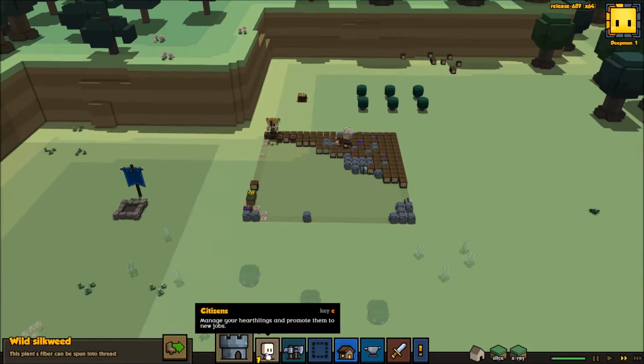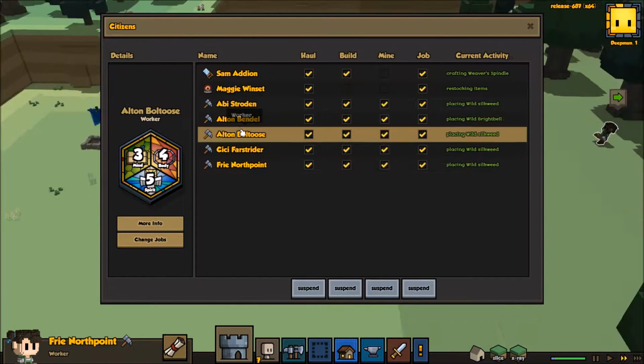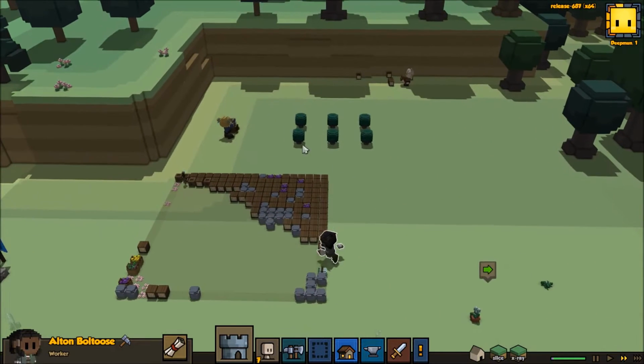So we just got the sword, so we'll go in here. 5-4, that's pretty decent actually. So you're going to become our footman. Welcome aboard.